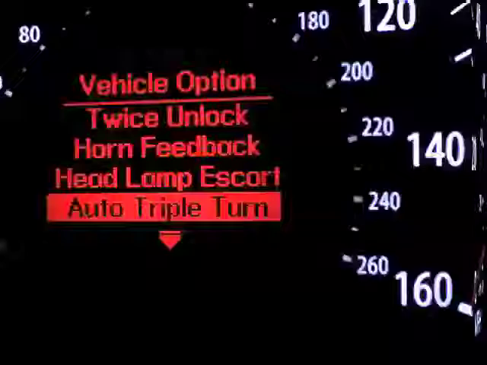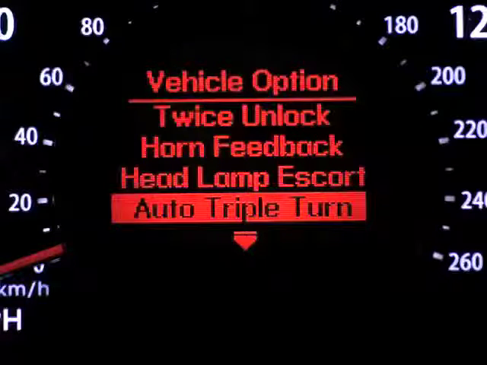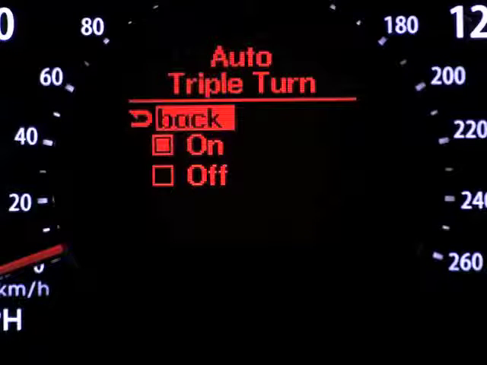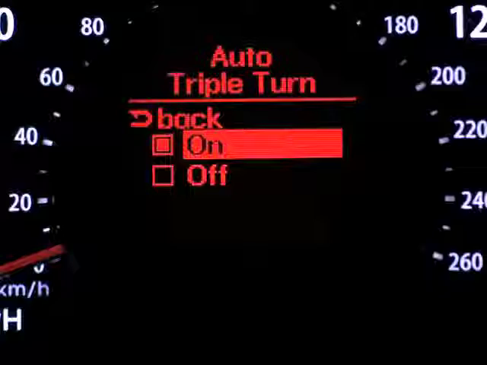Check this out. With one touch of the signal lever, you can blink Optima's turn signals 3 times with the Auto Triple Turn feature. You can activate or deactivate this one-touch triple turn signal through the instrument cluster. Simply select on or off with the trip button, and select by pressing Reset.